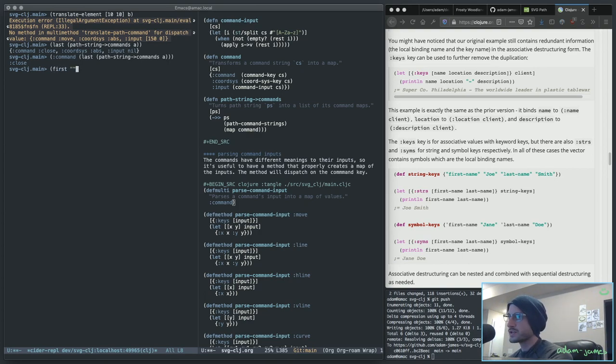If you run first on some string that says A at the start, you can dispatch on characters if you wanted to, or you could comp string with first to make it a little less weird, maybe.